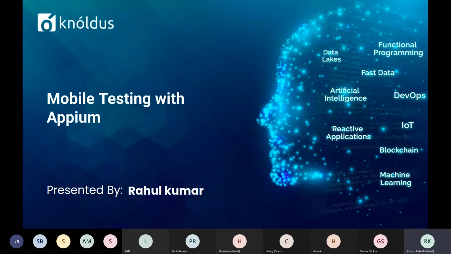Today, phones have evolved from a simple communication device to a gadget that can do everything, whether it be ordering food or booking a cab service, all done on the back of a mobile application. So, in this session, we will explore how we test mobile applications with the help of Appium.